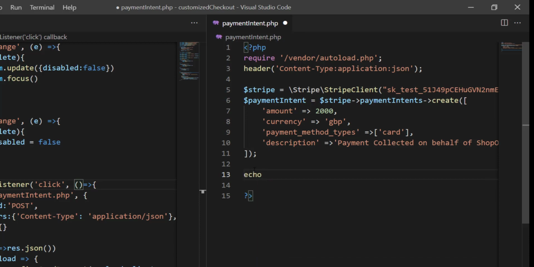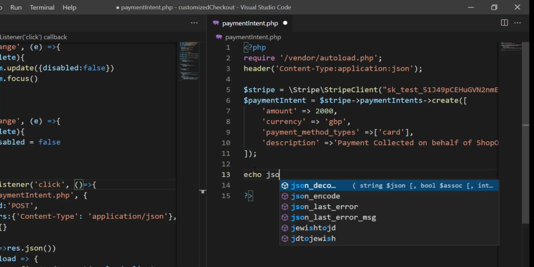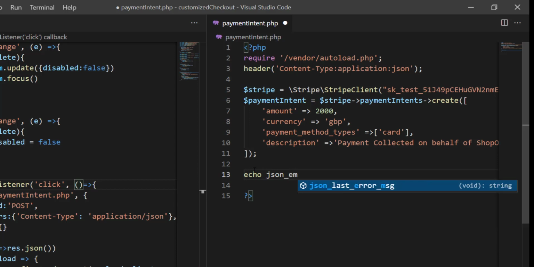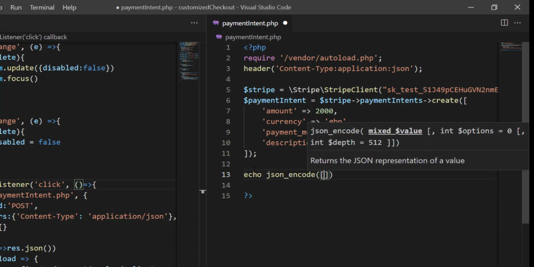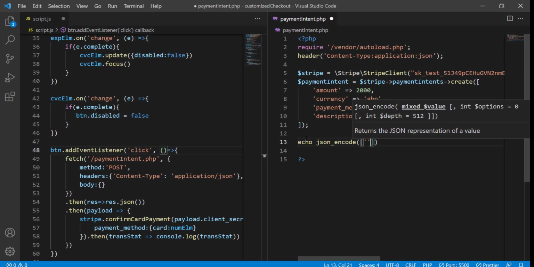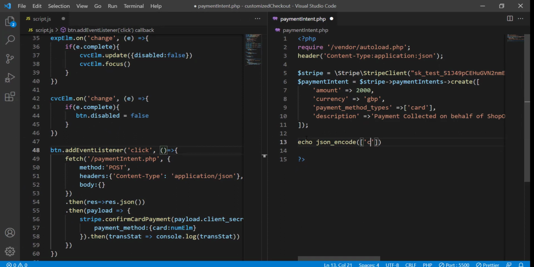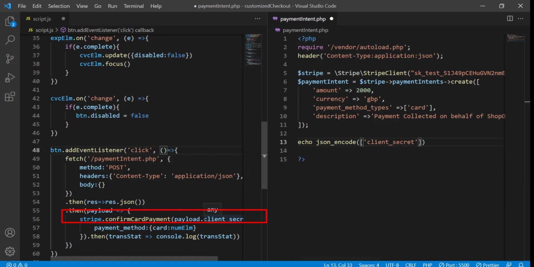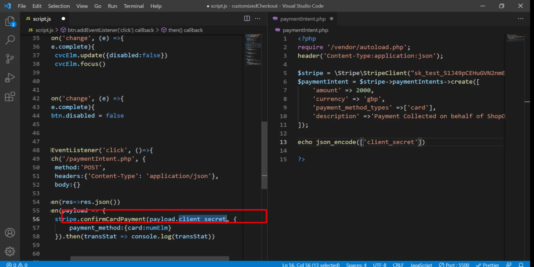So echo. Since we are sending a JSON object, we have to encode it, and within this array we are sending just one element, client secret. So this name must match whatever we are using over here.